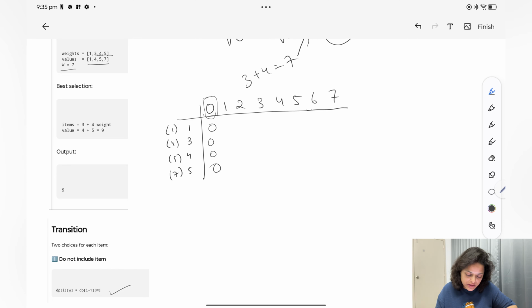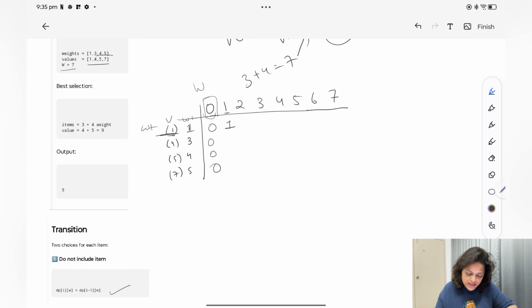Now tell me one thing. Just keep in mind that in this 2D array we will be writing values and not weights. We calculate in terms of weight, but we will write the value accordingly. So you have a weight, this is your weight and this is your capital W. Now let's say you have weight 1 and you need to form weight 1. How much weight will you take? 1, right? So 1 into 1 is the value. What will be the value? 1 into 1, so 1 will come here.